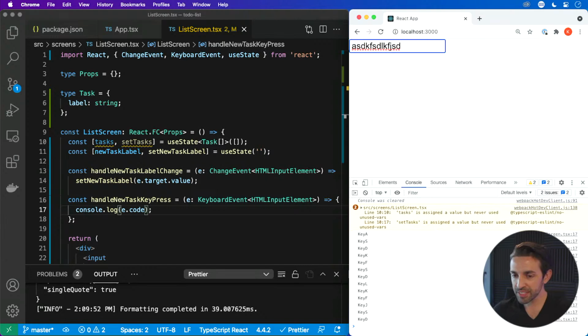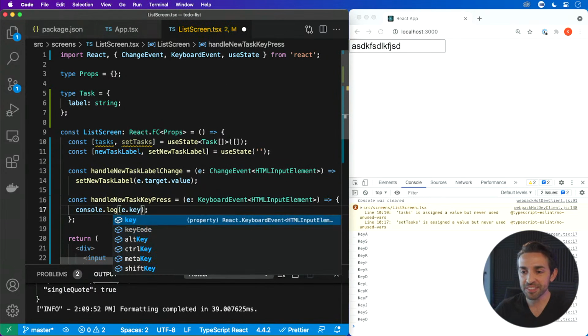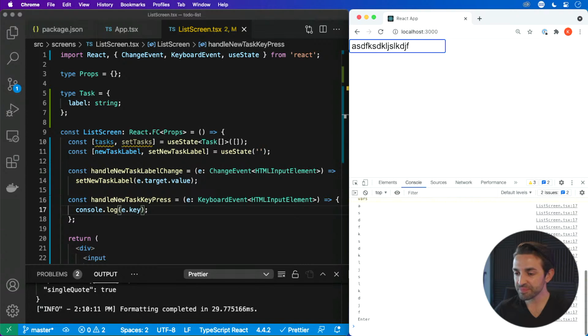There we go. Interesting. I think I've always used key code. What's key? Okay. So key comes in as the name of the key. So I just happen to know that the key code for enter is 13.